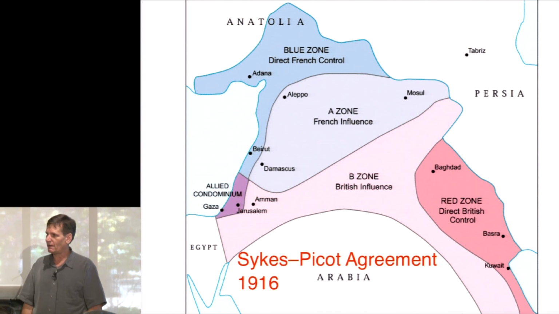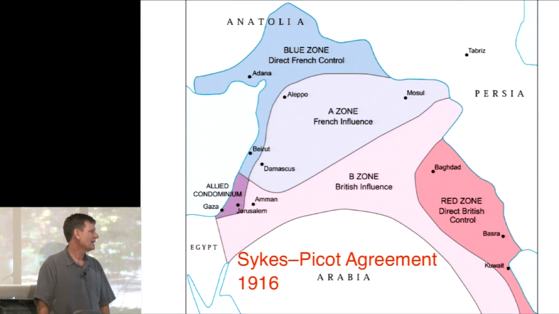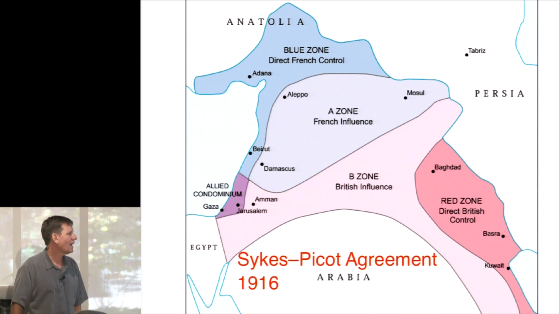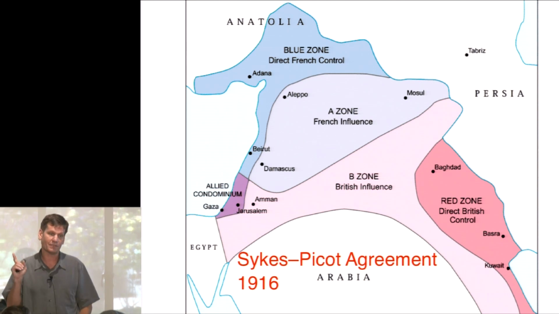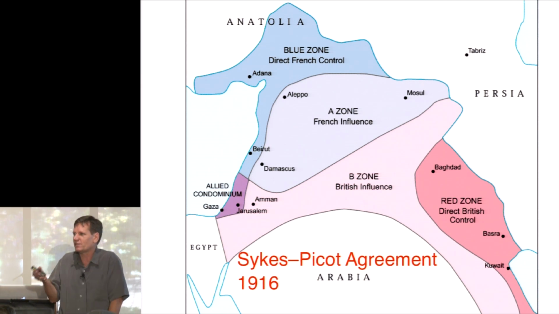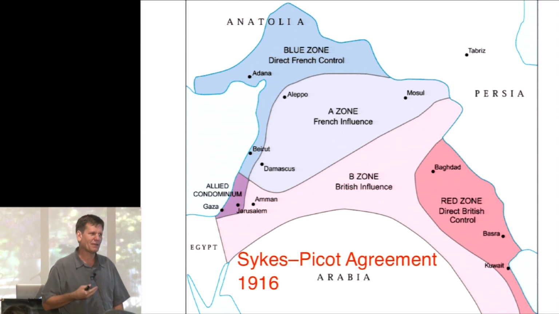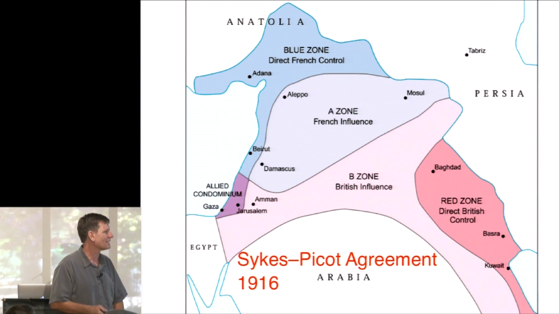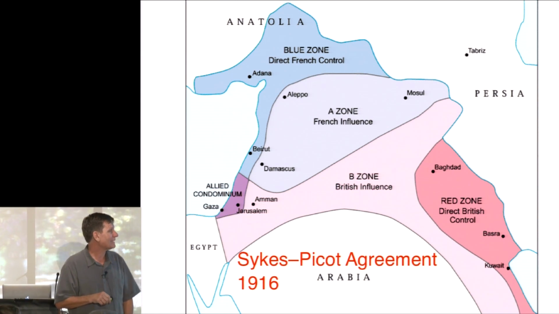During World War I, when the Ottoman Empire was fighting with Germany against the United States and Britain and France, actually before the US joined, Britain and France made this secret agreement. And I should say, this map is extraordinarily well known throughout all the Middle East because it's seen as this great betrayal of the British, because the British were working with Arab rebels. That's what Lawrence of Arabia was doing, right? Fighting against the Ottomans.